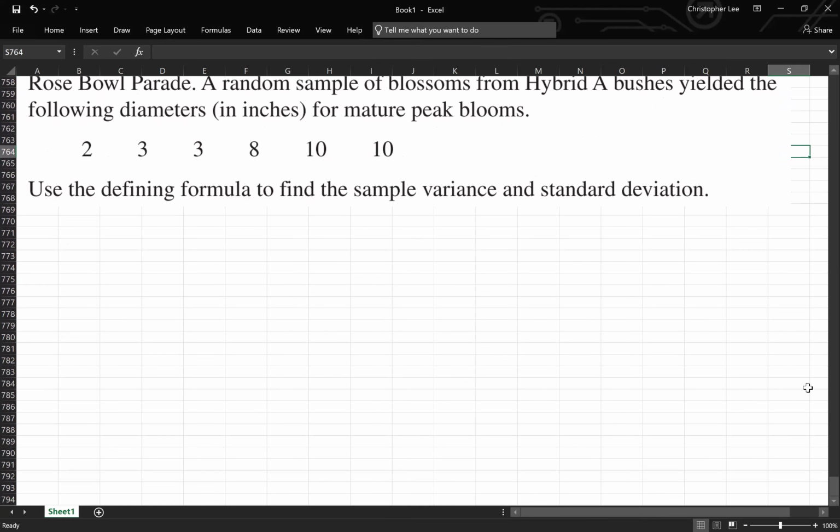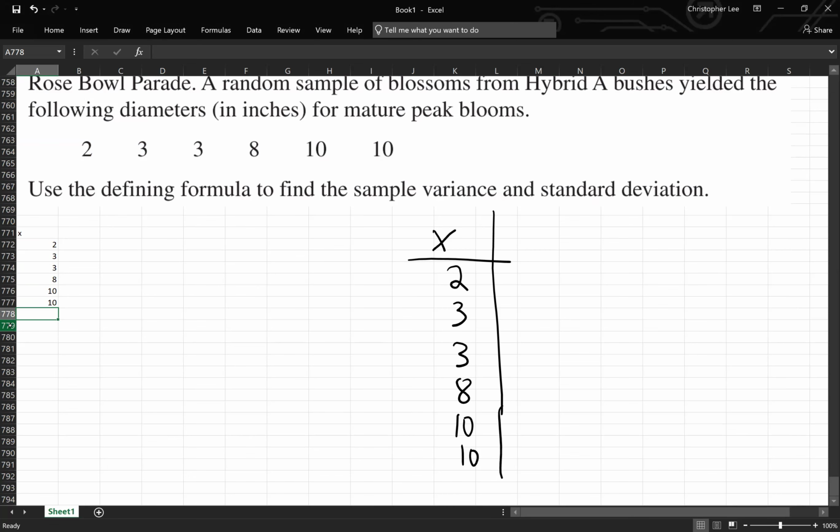I'm gonna cheat a little bit because I'm not that good at math as y'all are. I'm just trying here. So first thing we want to do, we want to write down all our numbers there, right? So we got 2, 3, 3, 8, 10, 10. Just to make that a little bit bigger so you can see what I'm doing. What I did, just wrote down all the numbers: 2, 3, 3, 8, 10, 10. By the way, if you did this horizontally, that's okay too. No problem.